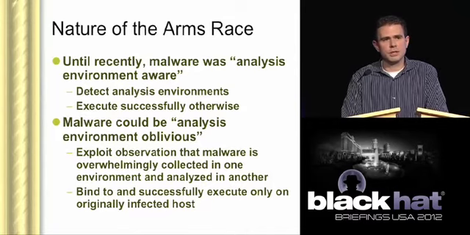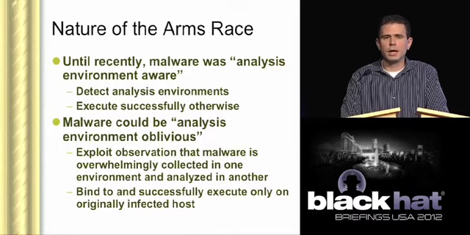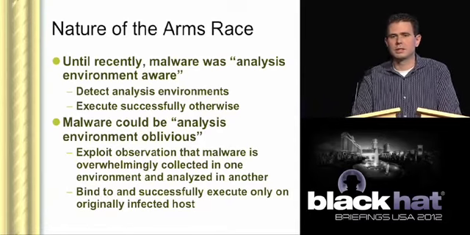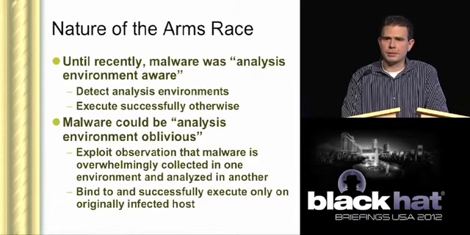And this exploits the observation that malware is overwhelmingly collected in one environment and executed in another. As a case in point, the Georgia Tech Information Security Center, which is just a small academic center, collects over 1 million new malware samples each month. And new simply means unique by cryptographic hash and previously unseen. So it's a very large volume. About 100,000 of these samples are collected through our own internal collection infrastructure. The rest we get from malware exchanges and client submissions and other such things that are effectively a representation of external collection.